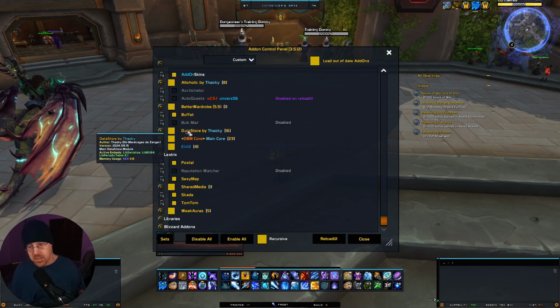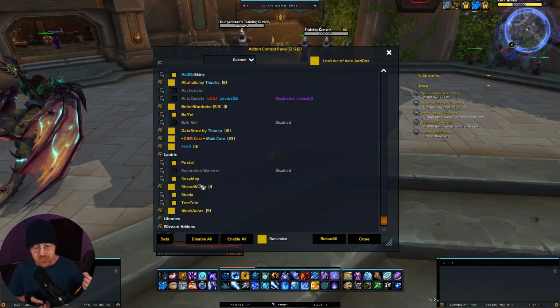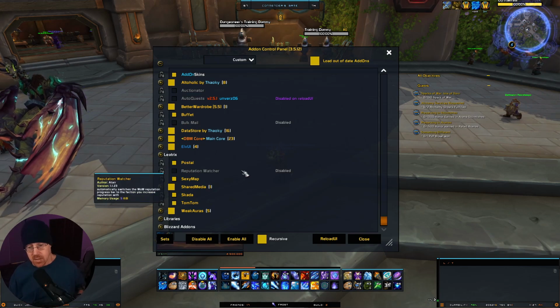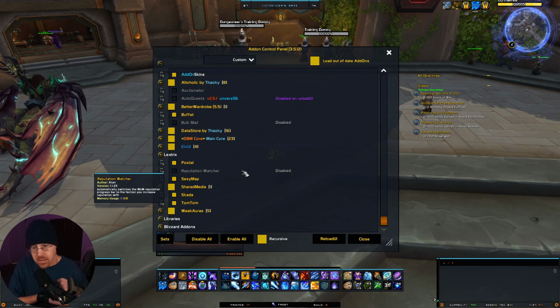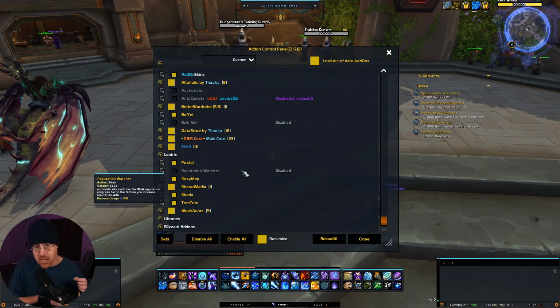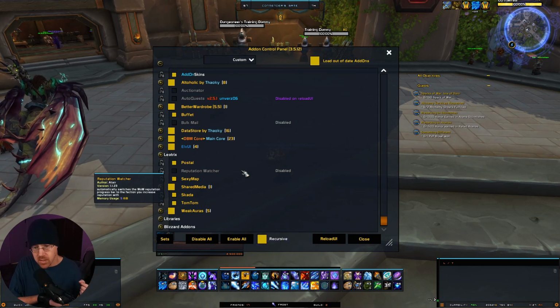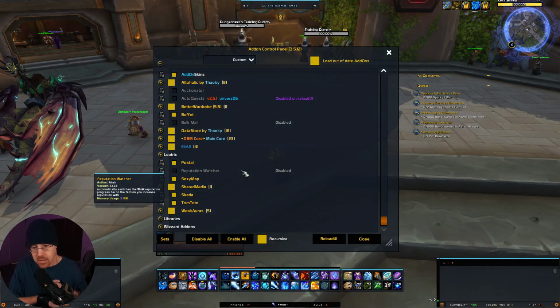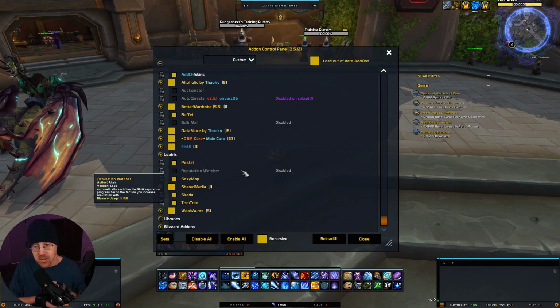Again, ElvUI, there's Leatrix we have listed. SexyMap is just strictly for appearances. SharedMedia, if you want to change the fonts inside the game by using ElvUI and things like that. I've got my own set of custom fonts that I use. Skada, if you're looking for a damage meter, there's Recount. There's also Details as well. I've always used Skada. I don't know why. I used to use Recount years ago, but it memory leaked, and I just never went back to using Recount. TomTom is great for questing. It pops a little arrow up on your screen whenever you're getting ready to turn in a quest, looking for a quest. But these are some of my favorite add-ons that I use inside of a game.